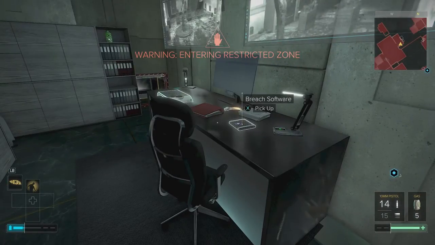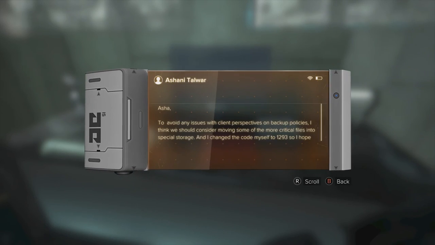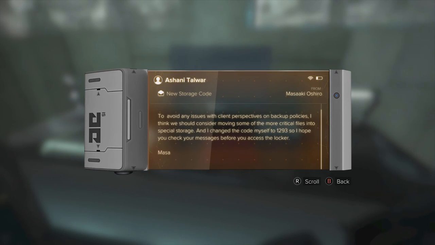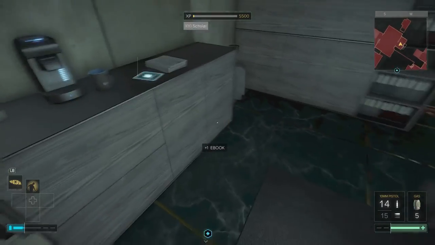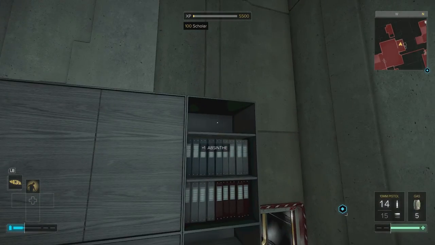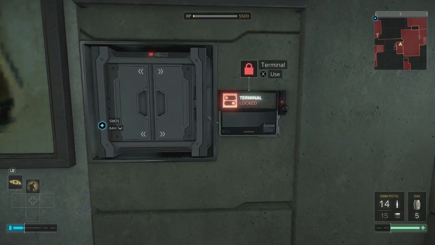That will open that. It doesn't give you any experience for cracking that puzzle, but there's some breach software, a pocket secretary with another code on it. Sadly, not the code to the locker on the side. That's probably buried in here somewhere. There's a lot of stuff, and an ebook, and then some absinthe up there as well, which is sellable. Remember, sell it to the guy in southern Prague if you're short on cash.